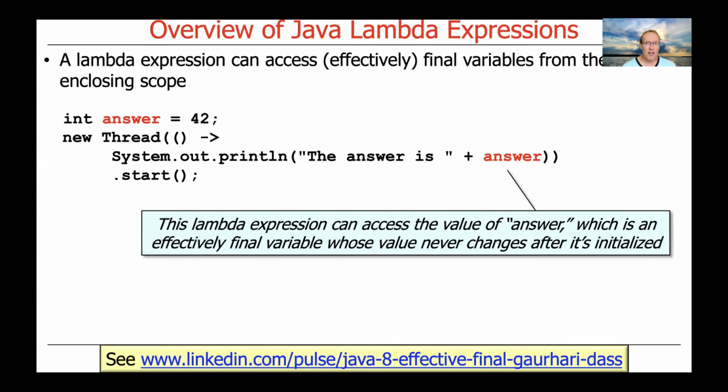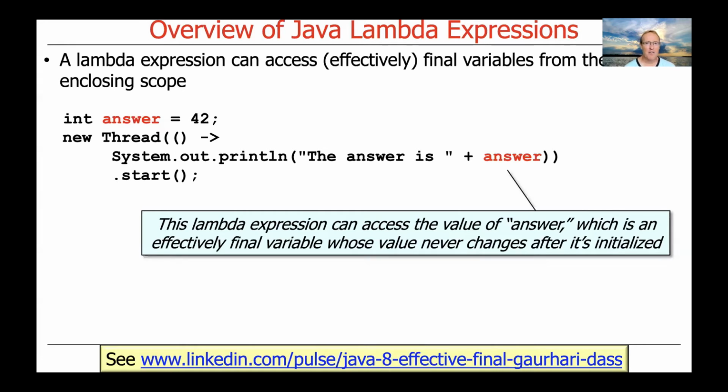There's some other things to be aware of with Lambda expressions. You can use them to access variables from the enclosing scope. And these can either be so-called final variables, where you say this is sort of a constant that never changes, or in modern Java, starting with Java 8, there's also something called an effectively final variable. So here's an example of an effectively final variable where we have a local variable called answer that we give the value 42. So the answer, 42, is the answer to life, the universe, and everything. And then we're going to go ahead and pass that answer variable into the Lambda expression. And so when we print something in the background in the other thread, we're going to say the answer is 42. So answer is passed in as what's called an effectively final variable.